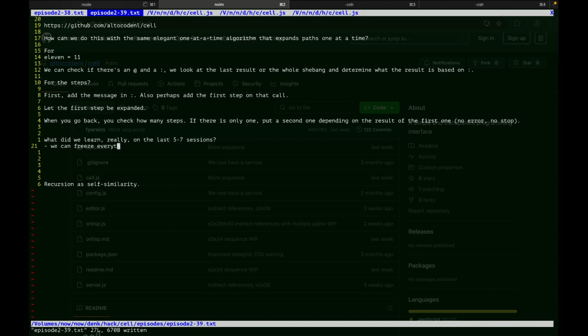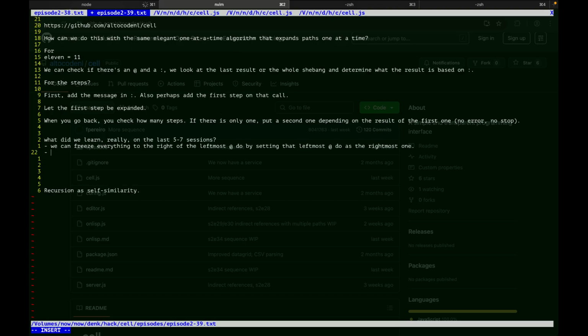Because conditionals were a while ago. Thing to the right of the leftmost add-do by setting that leftmost add-do as the rightmost one. And then we can perhaps do this one path at a time.